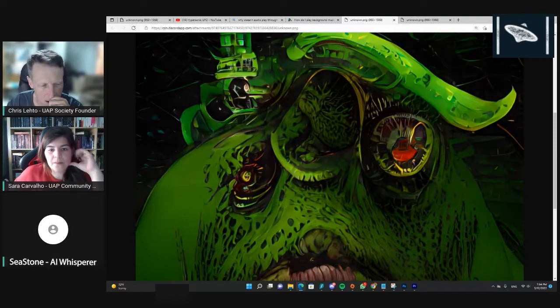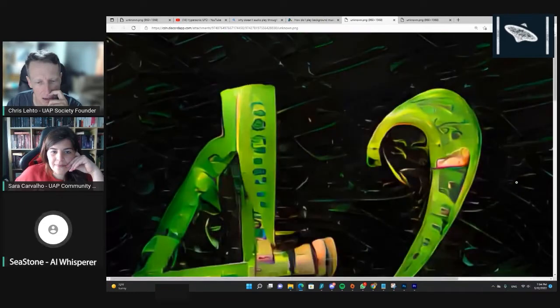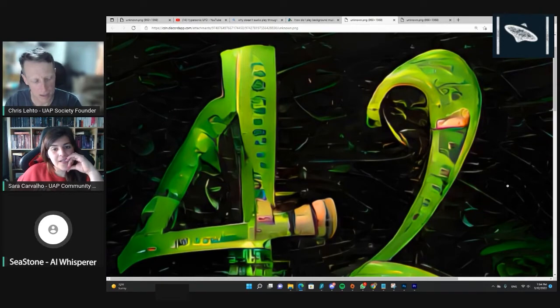And I'll reveal one little secret here. What I do is create between 5 and 20 or 30 renders of the same exact thing, changing the prompts slightly as needed. And then, especially with the 42s, they are usually a hybrid of 3 or 4 different renders. So this one is a hybrid of probably 3 or 4.